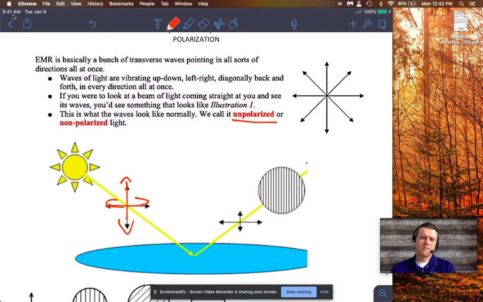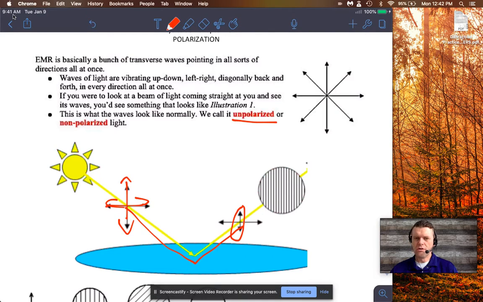There is a little bit of compression in the vertical plane when light hits, say, the surface of water or something. And that's what this sort of shows right here, is that the vertical plane gets compressed a little bit, kind of like you can imagine a basketball or a tennis ball being squished a little bit when it hits the surface. Don't worry about that too much.